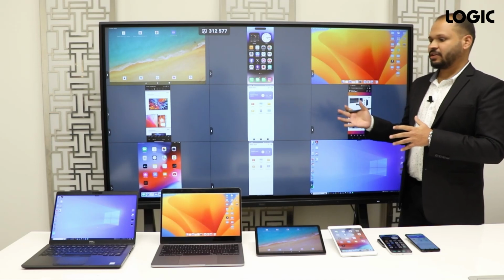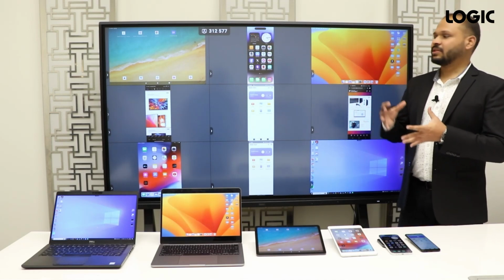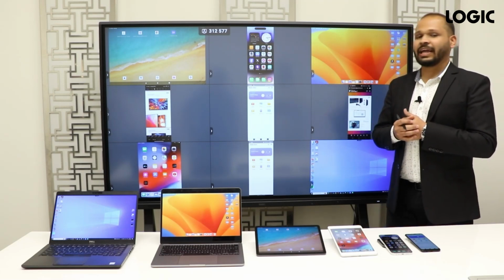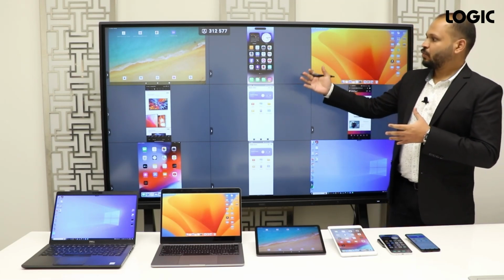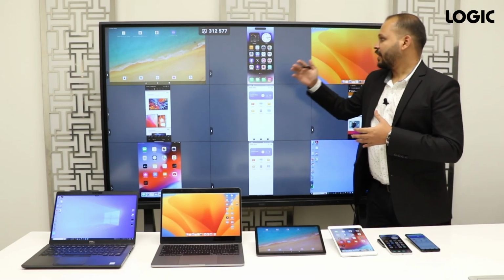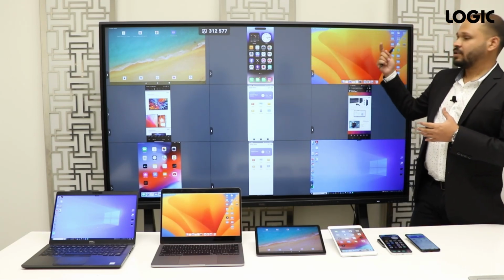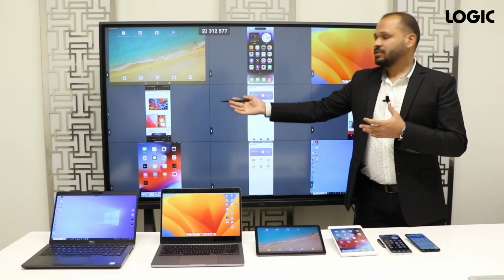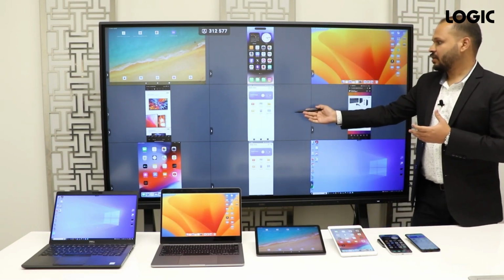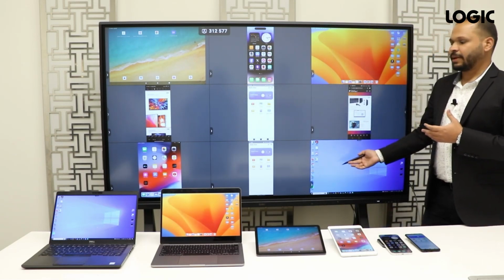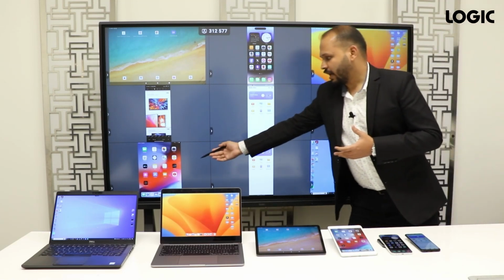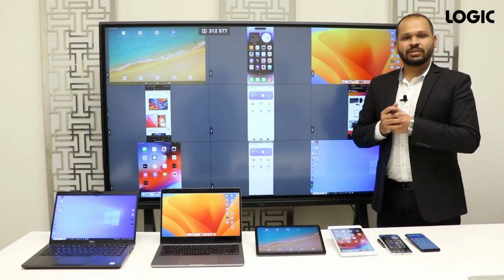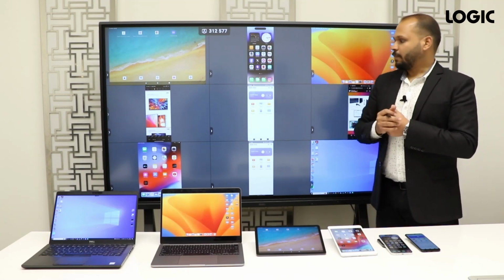Now we can see that we have connected 9 devices to the IFPD. With Bytello Share, we will be able to share a total of 9 devices. So here one is the Android tab, and here you can see the iPhone mobile, then the Apple Mac, then an Android mobile, and here again an Android one, then a Windows laptop as well, and this is an iPad. So irrespective of their operating system, we'll be able to share the devices through the Bytello Share application.